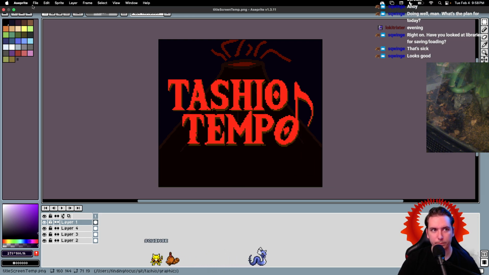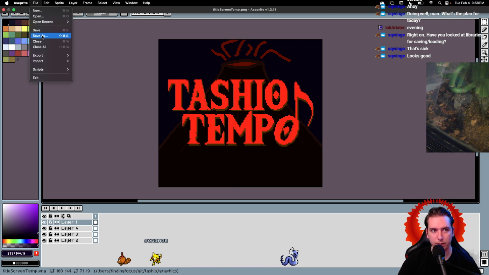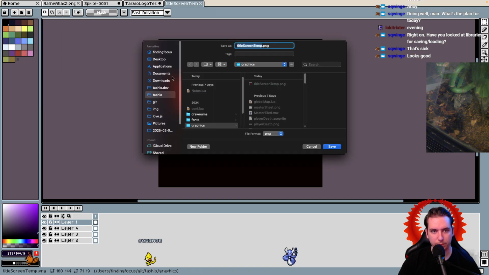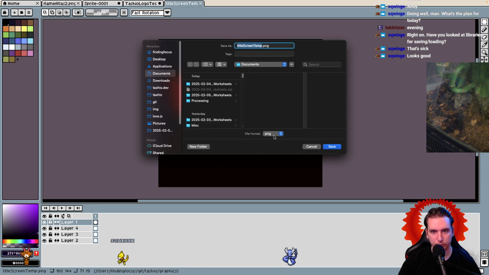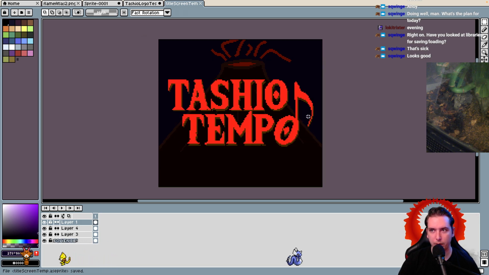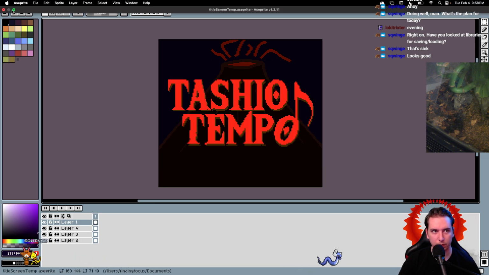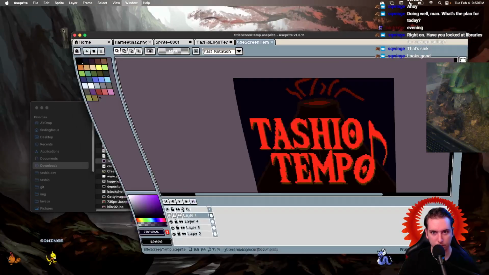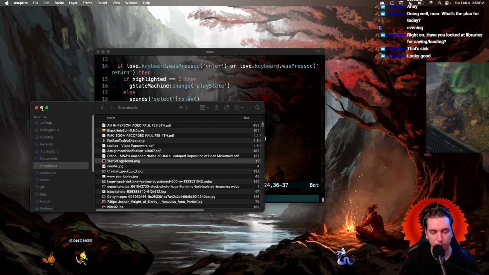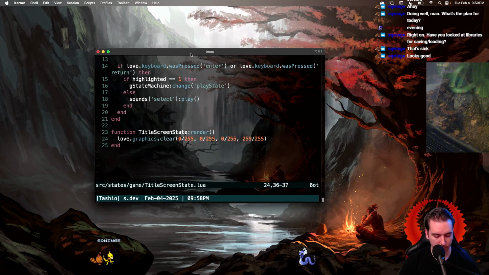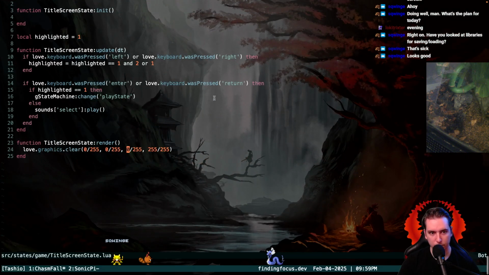Cool. And then I'll also save the Aseprite file itself in case we want to come back and edit it. I won't save it to the Git repo though. Okay, so let's import it.